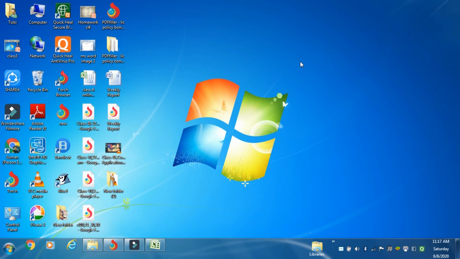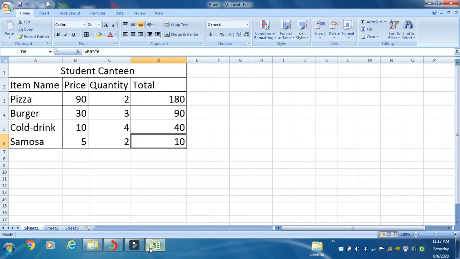As in relative reference, we have seen that the formulas were not the same, both the column name as well as the row name were changing. Now let us take the same example in the same spreadsheet, and I'm just removing the formula for the total part. Now children, here in the total, I'll be using absolute referencing. So I'll use the equal to sign for the formula, then the dollar symbol. This means we are fixing. So let me write B, then again dollar, and it is B3. So I'll write here 3.